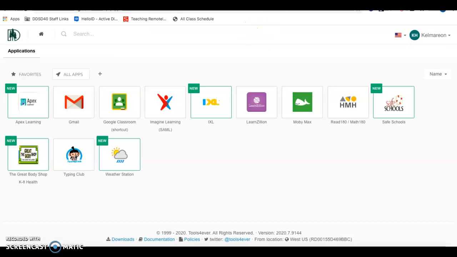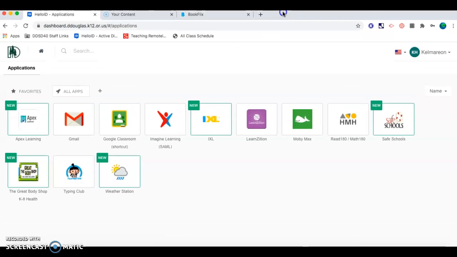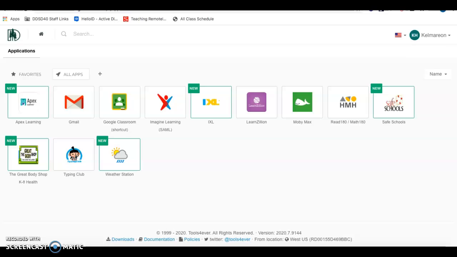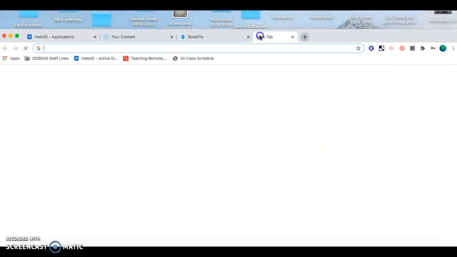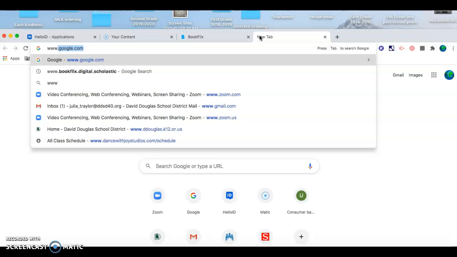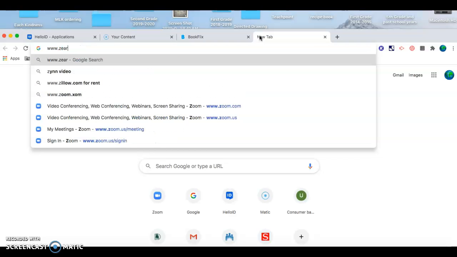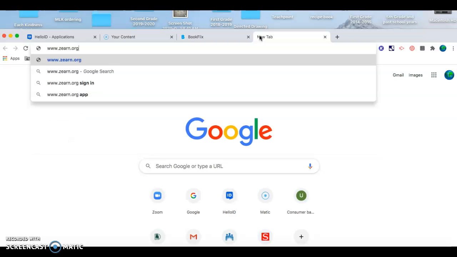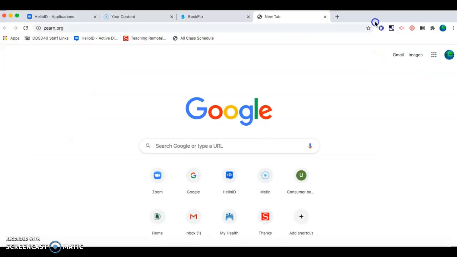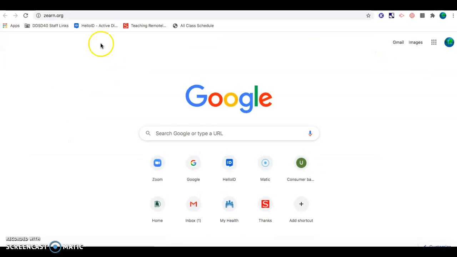For math, in the assignments, it will prompt you to do the program called Zearn, and that is an awesome program as well. So for Zearn, you go to www.zearn.org, and it's in the assignments. I don't even think I have to show you this, but I'm going to just make sure that you guys know what to do.